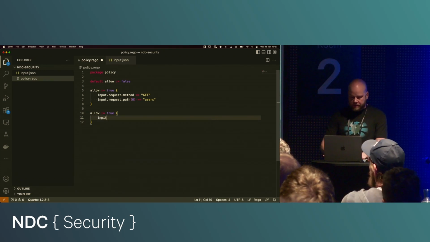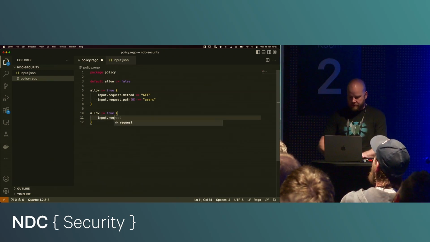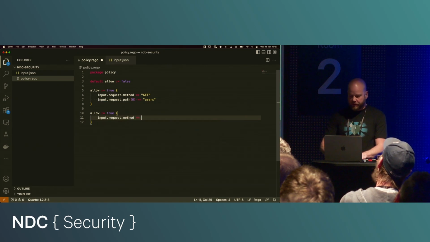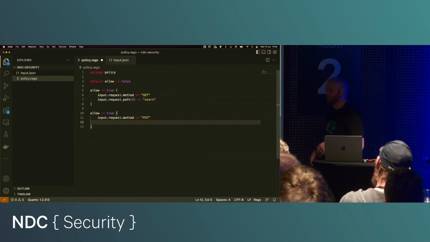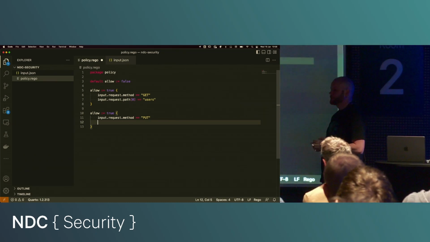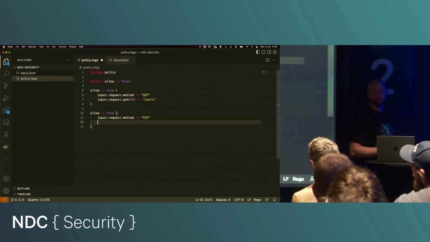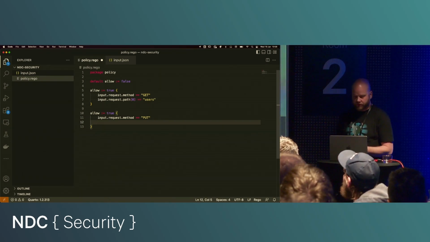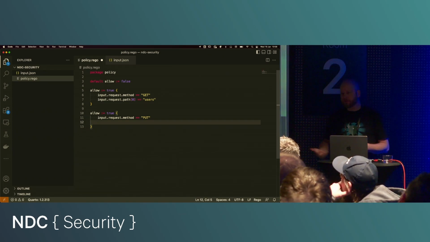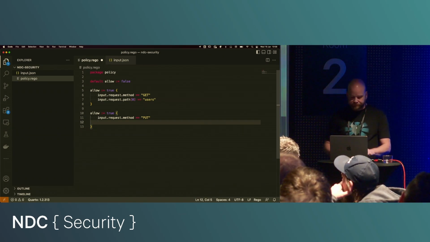So if input.request, let's see if I get it right this time, is equal to PUT, then we might want some more conditions to be true. I don't want the user Jane to be able to modify my user or somebody else's, but she should be able to modify her own data.